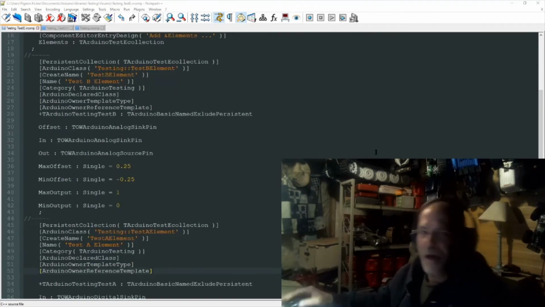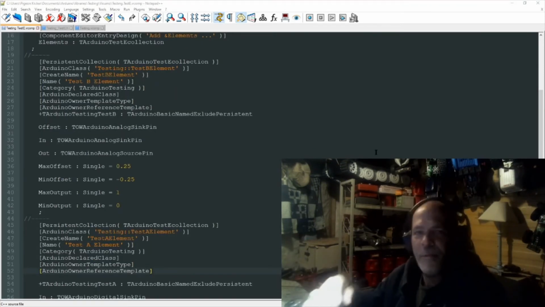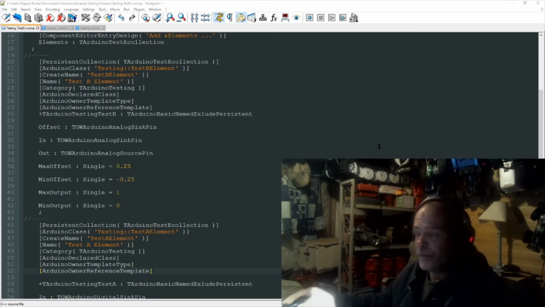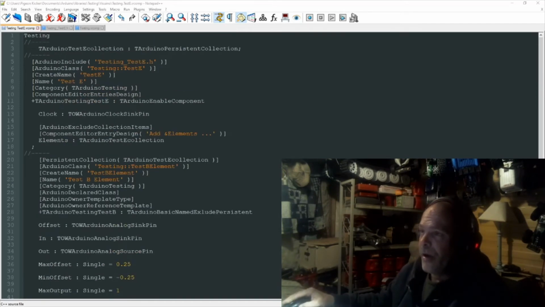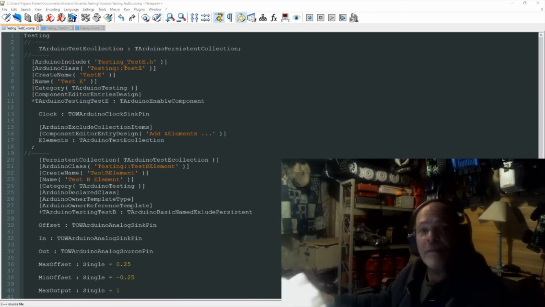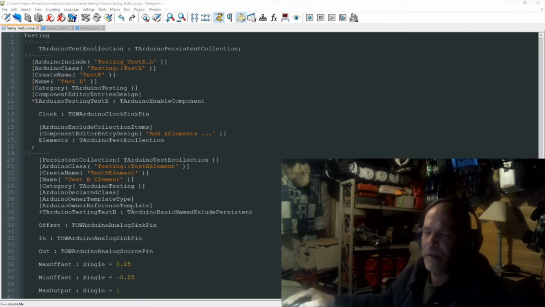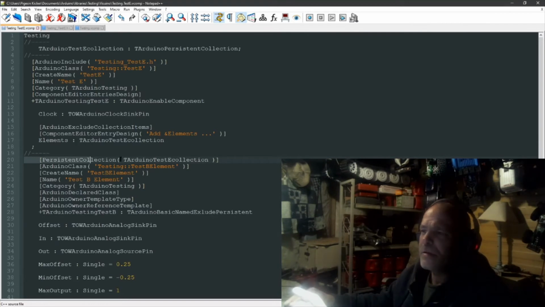Alright, so now you got your basic component set up, and you've got the editor prepped and ready to start accepting all the elements that you want to put in there. Every element that you want to add to the editor, to the design editor, I think is what it's actually called, the component design editor, I think, you have to first tell it what collection you're going to send it to.